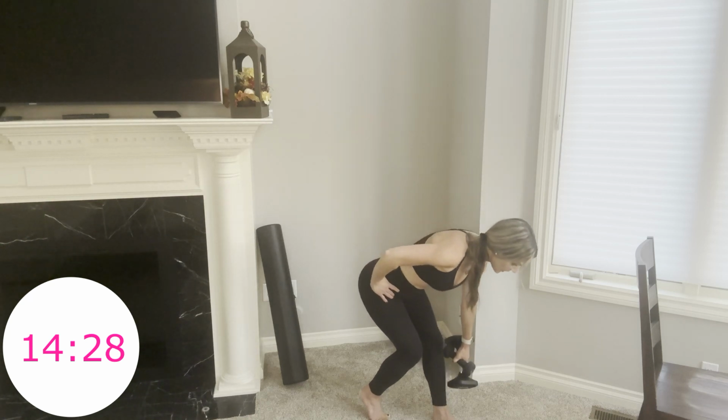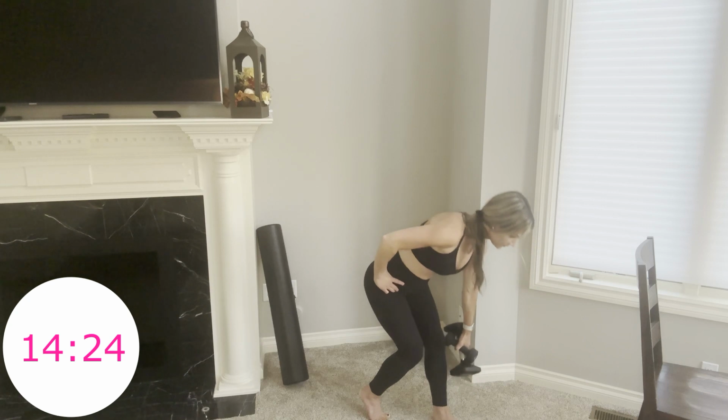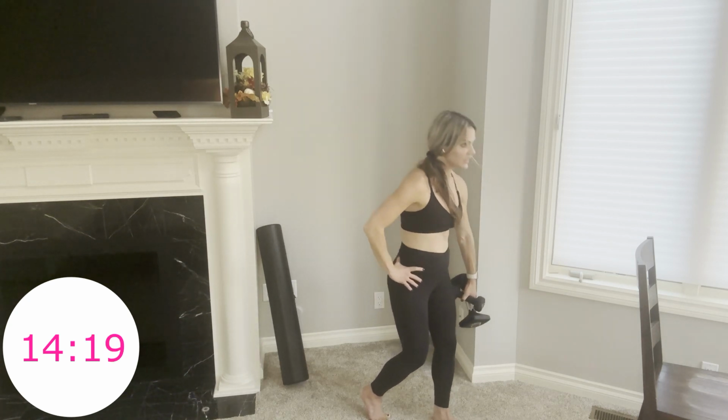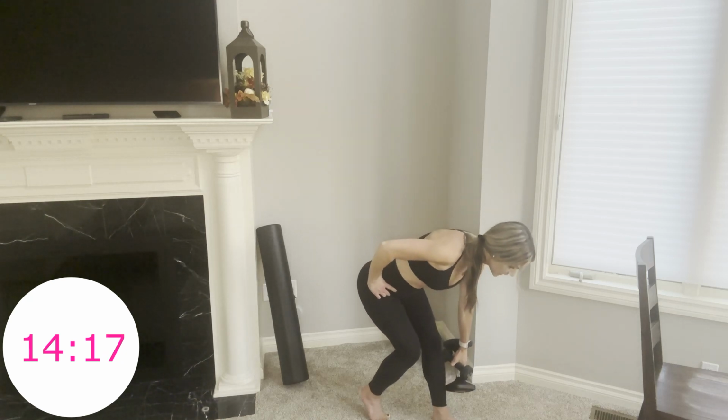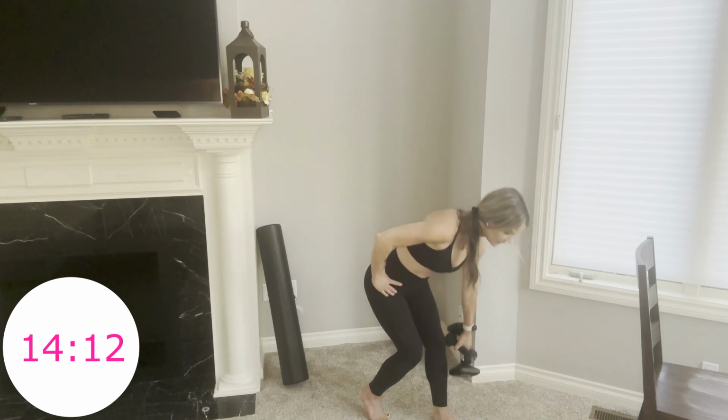Okay, glutes press back, and then glutes press up. Keep going. This is the second time through of 3. So you know these moves. Get to know your body and work through them.